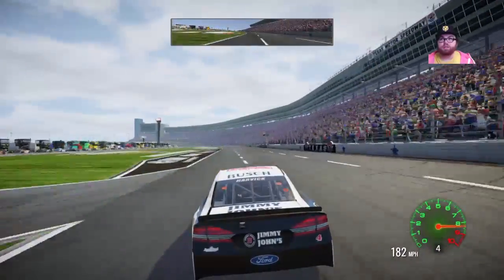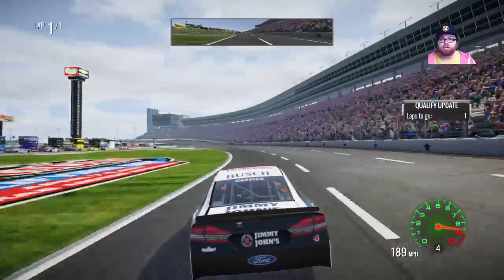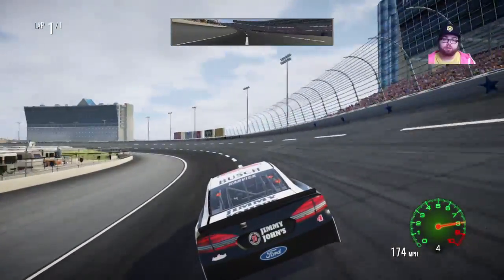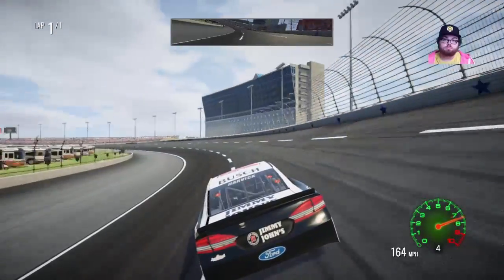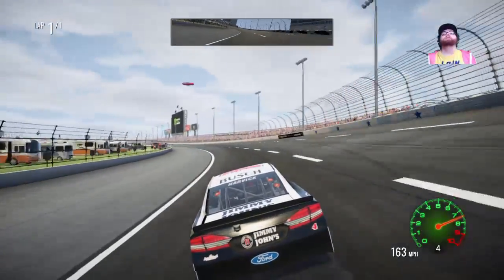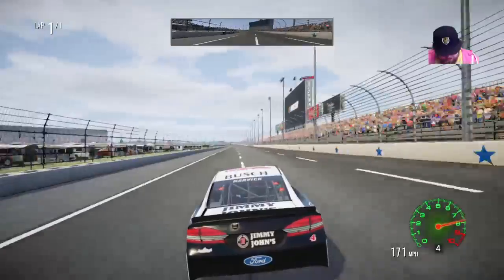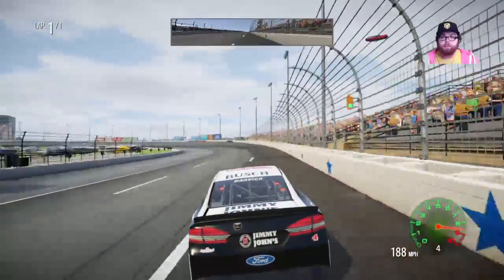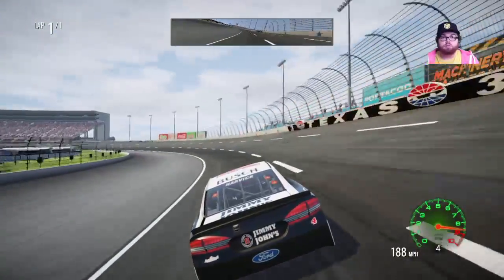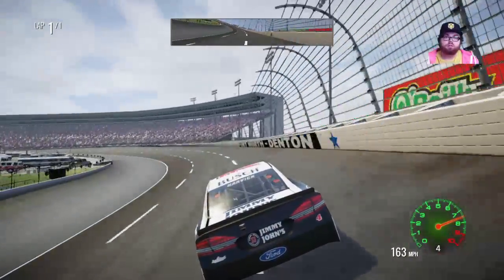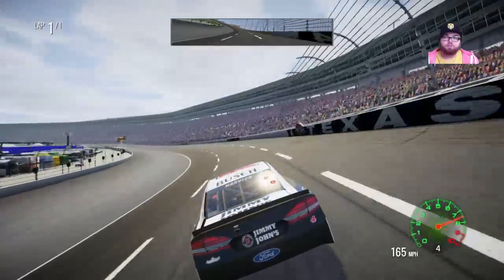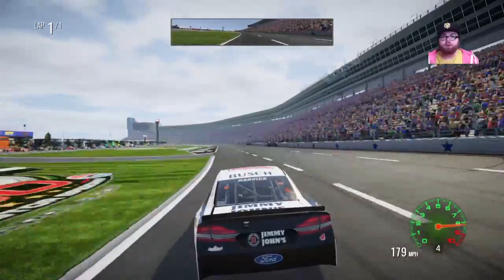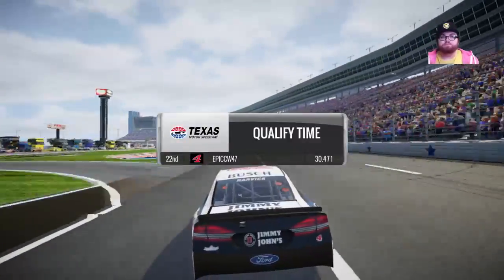We should have a shot at this thing. This should be a track we got a shot at winning. I am determined to try to get a win here at Texas. Really bad qualifying effort. I feel it's going to be like a 20th place, 25th place like last time. Went up the track high on both sides. Great job qualifying. Let's see where that puts us.